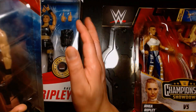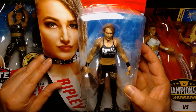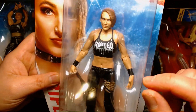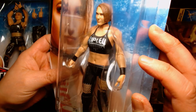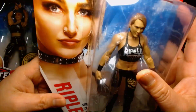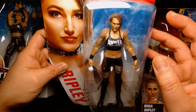First off, we have this. This is her rookie figure, first time in the line — Rhea Ripley. So this is a basic core figure. The articulation on these is not the greatest. It's very bare minimum. The head rotates, the arms rotate, and they go outward. There is no bicep cut on the female figures. Instead, they have the single pinned elbow that also happens to have a swivel. She swivels at the waist, articulated legs, and the knees also bend. So when she debuted this look, this is when I think she really started to find her ground and kind of build up more of her brand.